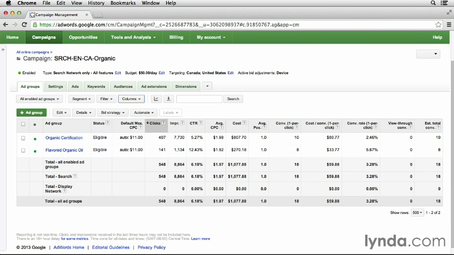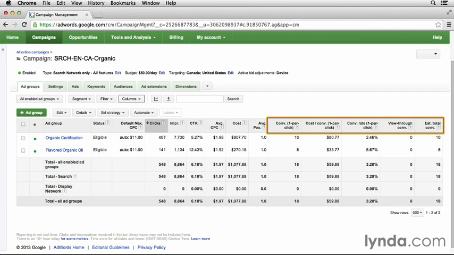It's important to note that these columns are available not just at the ad group level, but at the campaign, the keyword, and the ad level too. That means that you can dig in and figure out where you're making and losing money at any level of the hierarchy. But for now, let's take a look at our two ad groups. We've already seen the default clicks, impressions, and click-through rate columns, and even that average CPC column was there for us by default. But what we haven't yet seen are these conversion metrics.